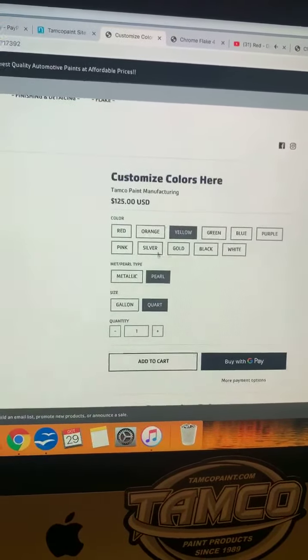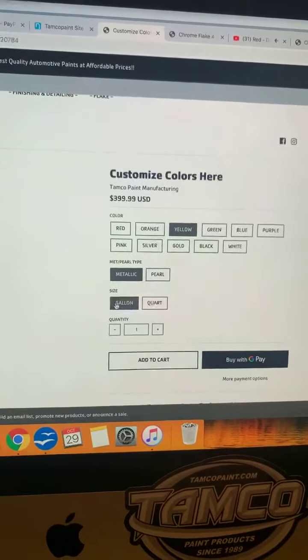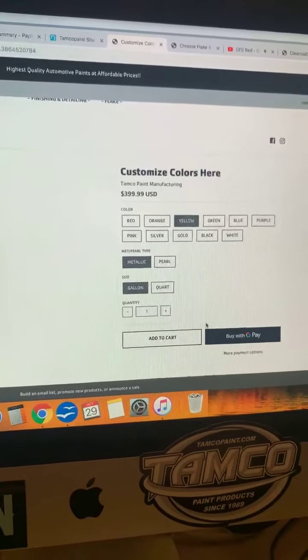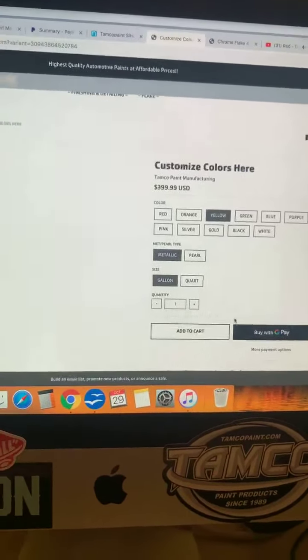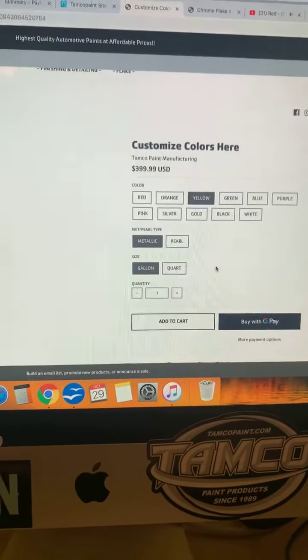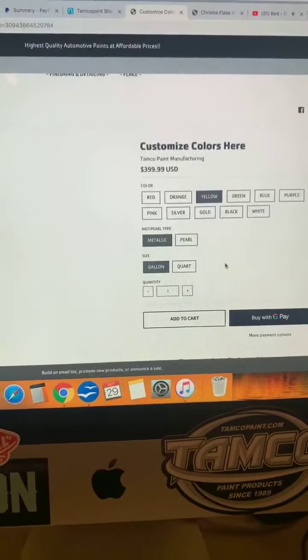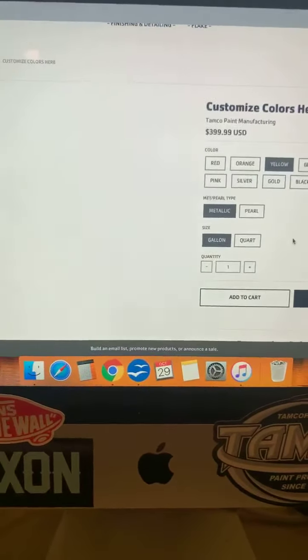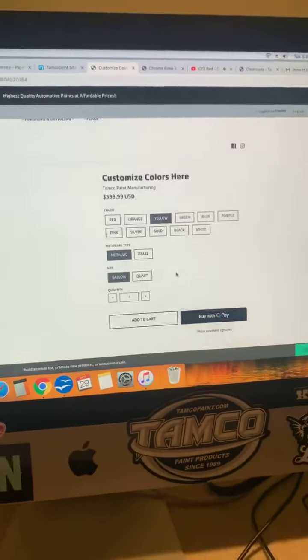So if you wanted a yellow metallic in a gallon, then you could do that and you could add to cart. Now, this will be walked through. It's not going to be very specific to what you're getting. It'll be very basic, meaning you'll have to discuss with me or somebody to understand what color I'm going to make you if we're doing a custom color, things like that.